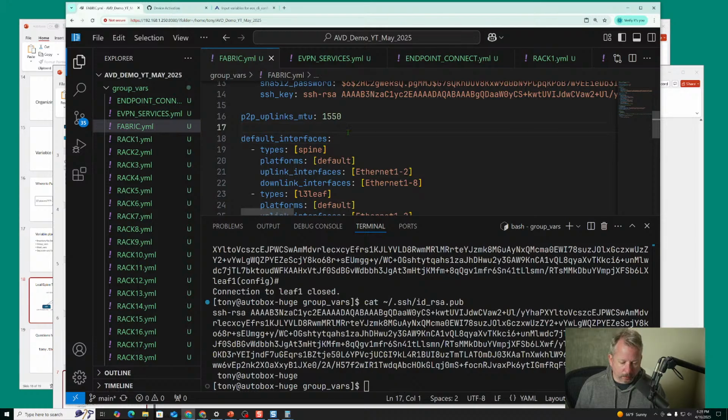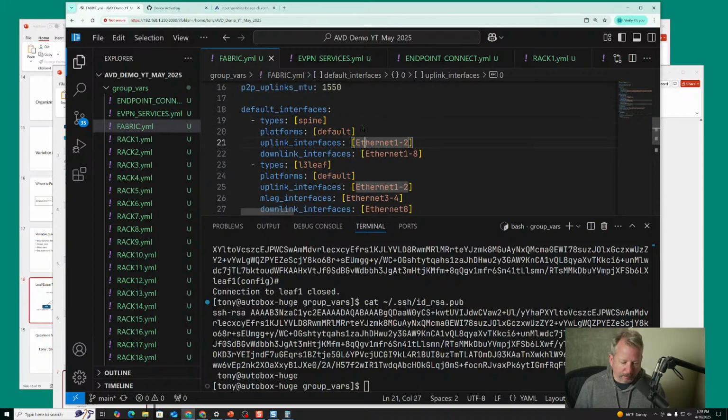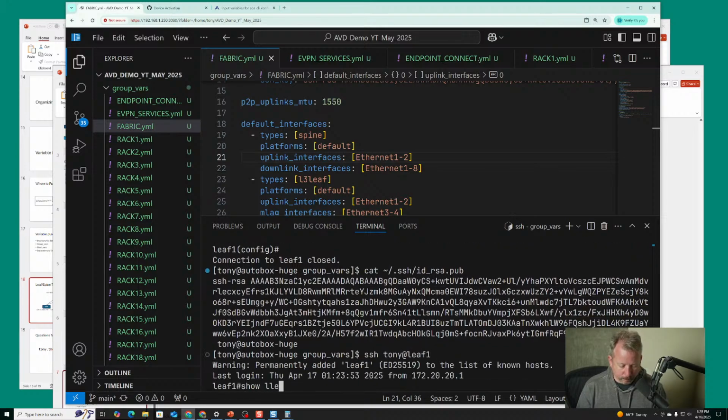Oh yeah, default interfaces. Oh, this is going to help me out a lot here. I haven't done this one yet. For spine, our uplink interfaces are going to be Ethernet. What did I set them for? So let's do show LDP neighbors.